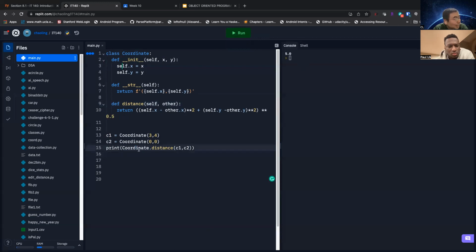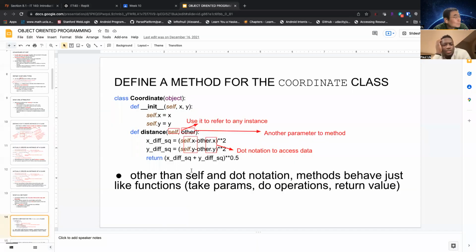So you can either use the class name dot distance, where the class doesn't know which point, so you give it 2 points. If you do C1, it's already inferred, because I'm calling C1's method. So self refers to C1 and you pass another, C2. That's basically the gist of defining a class and using a class.